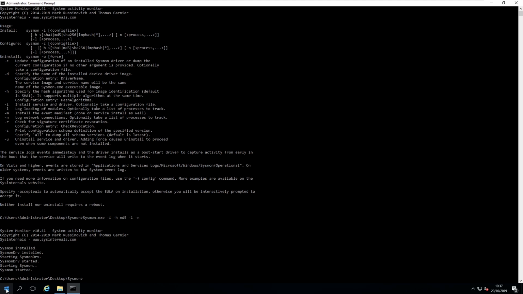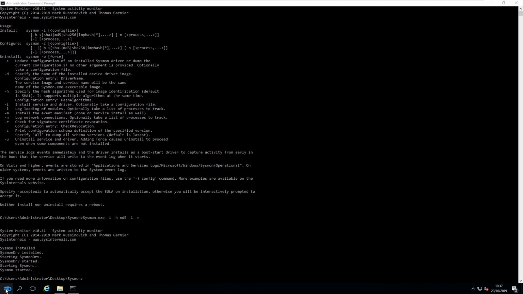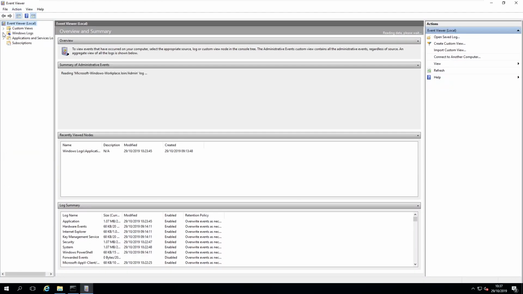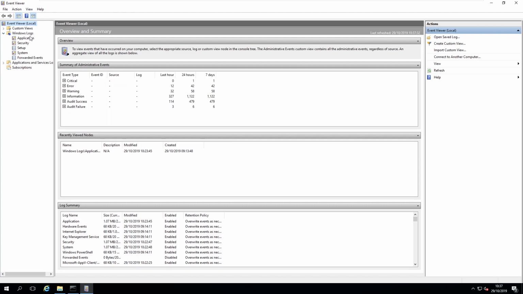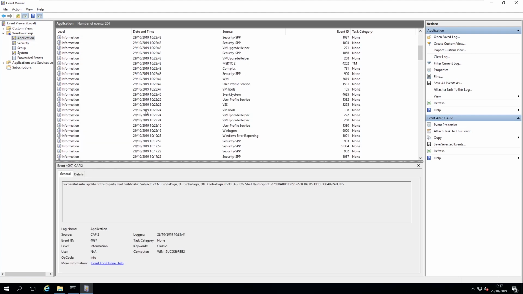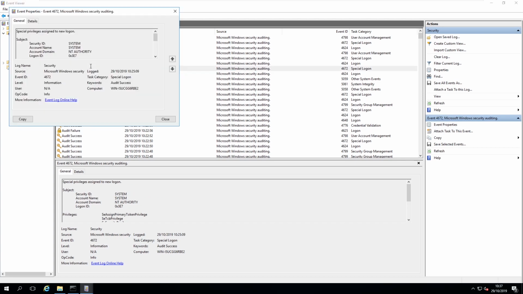So now, if we go to event log, which is the central repository within Windows that logs all the events, everything that's going on within the computer. You've got your Windows logs here, so you've got application, which is all your application logs, so you can go through and look for any errors that don't look good. If you start getting lots of red exclamation marks and lots of errors, then you know there's something going wrong there. You always get one or two regardless. You've got your security one there, that's all your various audit access systems, so you can just double click on these and see what's going on.